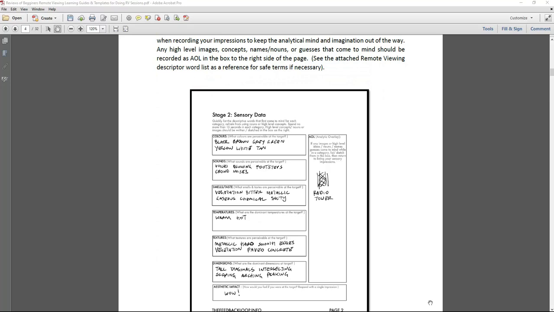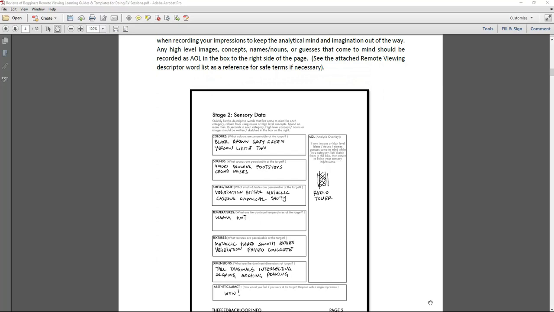And the AOL, analytical overlay, of images, like what you're perceiving in the target. You just sketch it out, whatever there is, as a basic.